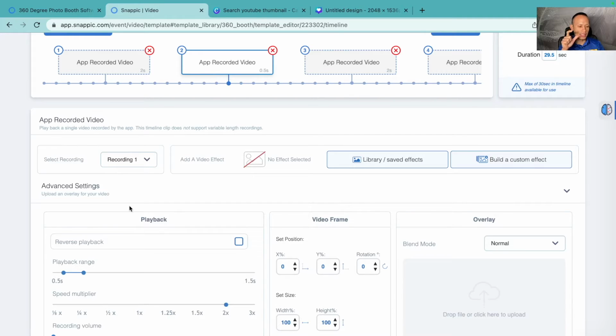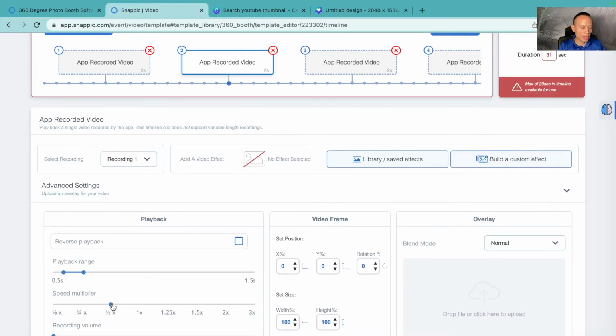And the second segment, as you guys can see, it started off where segment 1 left off. So that means we're at 0.5 because that's where segment 1 left off, 0.5 to 1.5, which gives us a full second. But as you guys can see right here in the speed multiplier, it's sped up. And because it's sped up, it's only 0.5. So what if for this second playback range, we wanted to slow it down? Well, we would just take this here and move it. This is going to be normal speed, half the speed, and a quarter. All right. And so say I move it to half the speed. You guys are going to notice that this jumped up to 2 seconds.